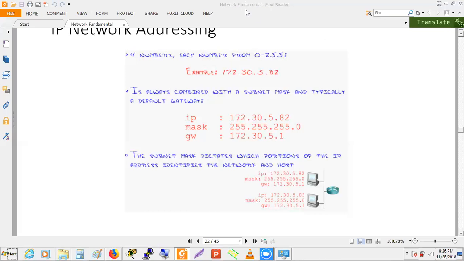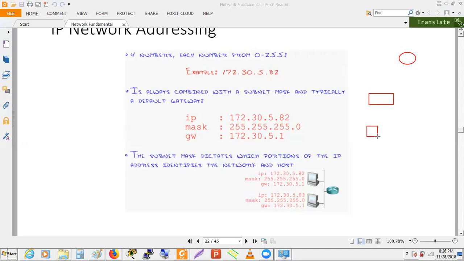So guys, let me take one analogy or one diagram here. Suppose we have one switch and it is connected with a router, and we have PCs connected to this network.